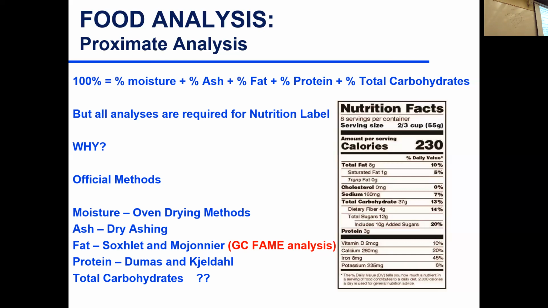Protein also, yes. And why for fat analysis do we use GC instead of the other two? Because with Soxhlet and Mojo, we are potentially extracting non-fat material that is soluble in the fat component. So it will be counted towards fat, but it's not. Fat soluble vitamins, for example, will be counted as fat. With the GC method, you're only looking at fatty acids, specifically fat content. Does that make sense?